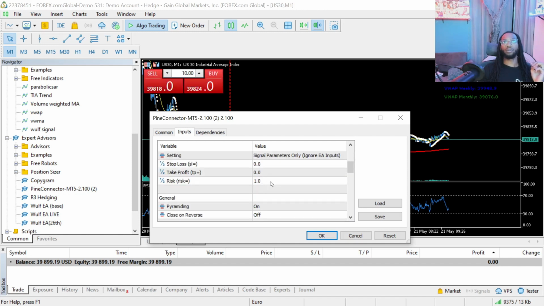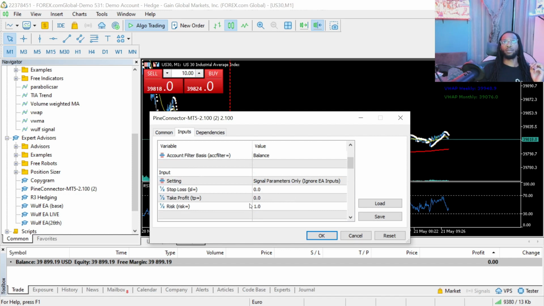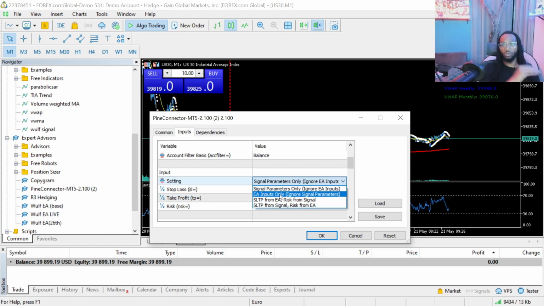And then down here is where you can set up some other variables as well. If you want to match up your other things as far as not having your TradingView be the thing that's giving out your settings. And here you can set my stop loss will be 40, TP will be 120, or excuse me, 80, and then risk is 1, but you need to change this to EA inputs only. And then whenever Wulf is triggered, these inputs will be activated automatically where it puts a stop loss and TP. It will not trail, by the way. It will not trail. Just keep that in mind.